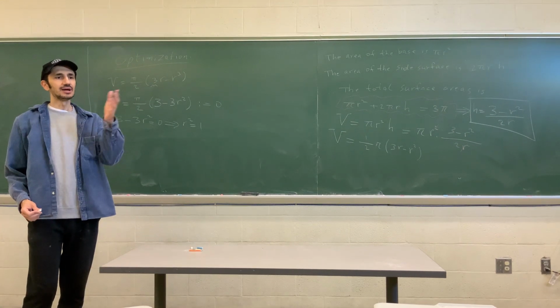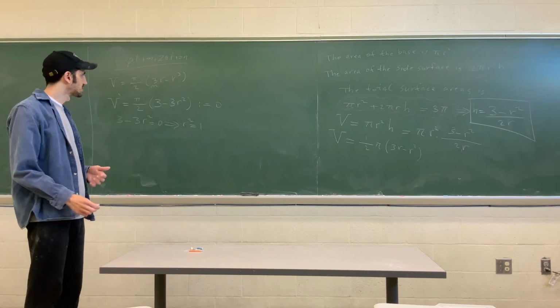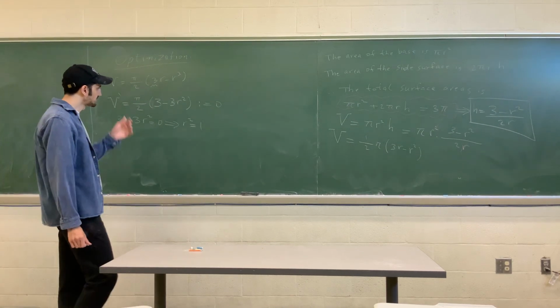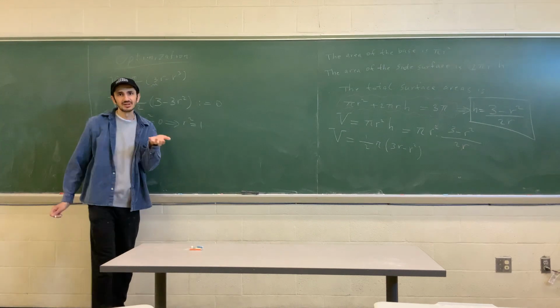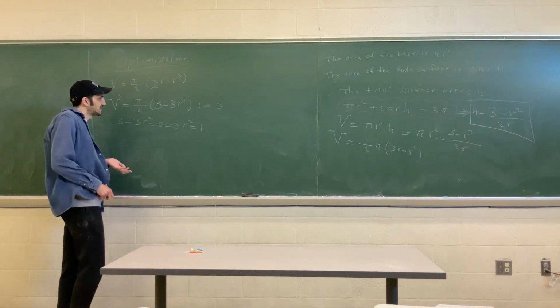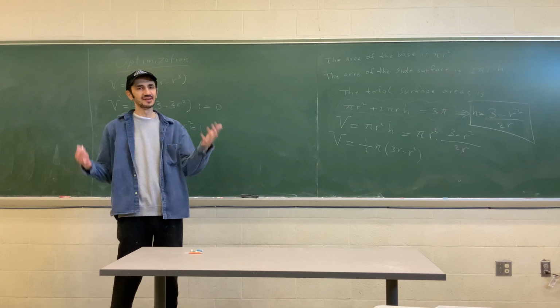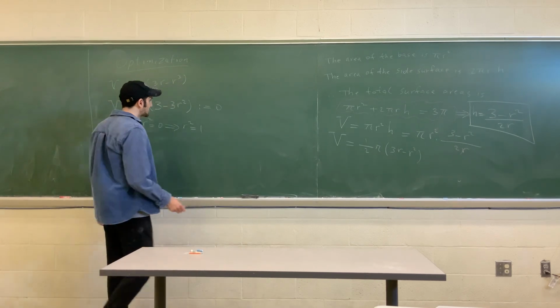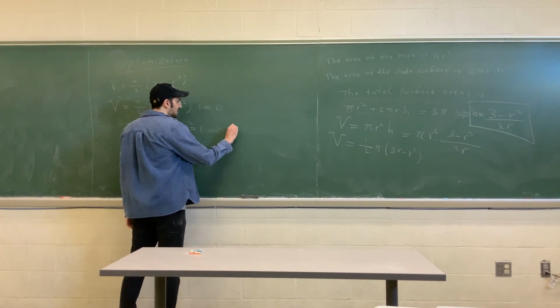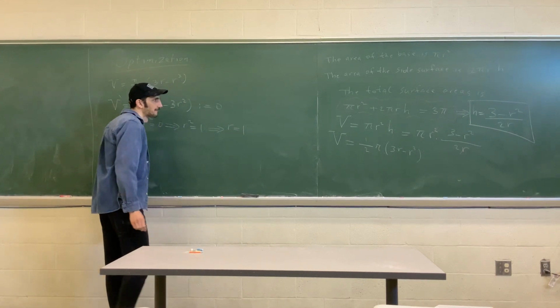Yeah, maybe you will say I have r equals 1 and r equals negative 1, but can r be a negative number here? No. Clearly not. R cannot be a negative number because it represents the distance. It's the radius of my base. So I'm gonna have just one solution, which is r equals 1.